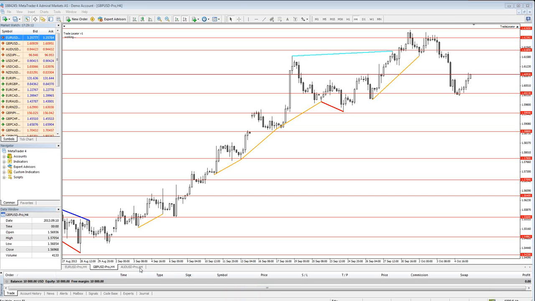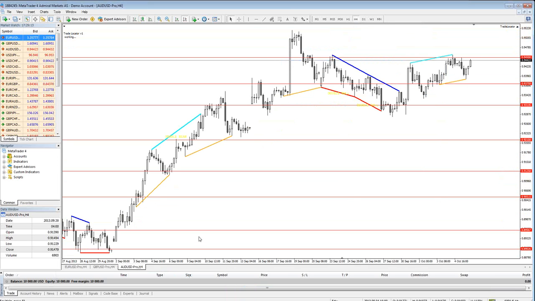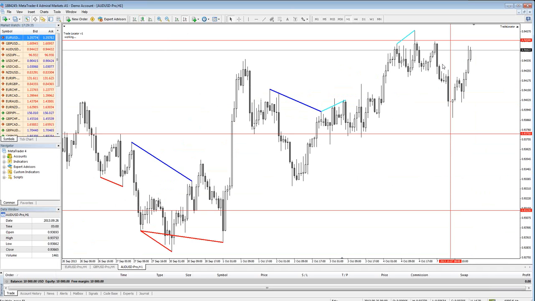And we have Aussie also. Now, what happens with Aussie? Aussie is in a strict uptrend. I can see a hidden bullish divergence over there, guys. Hidden bullish divergence over there on 4-hour time frame, 8 o'clock platform time. Zoom into 1-hour time frame. What do we have here? We have a perfect example.